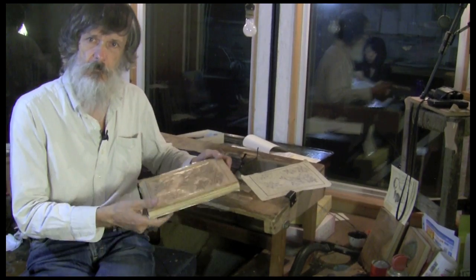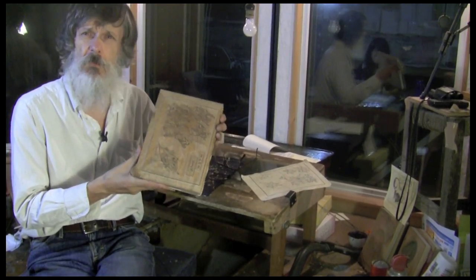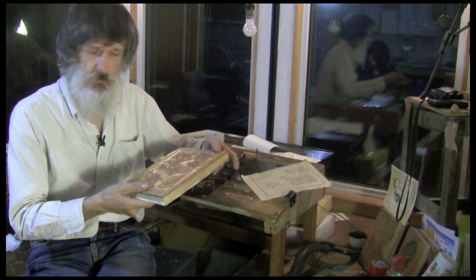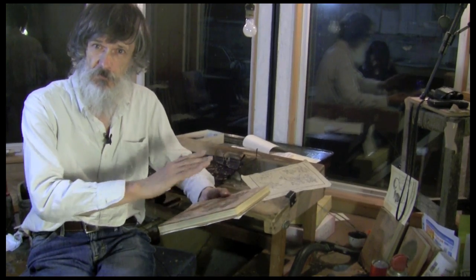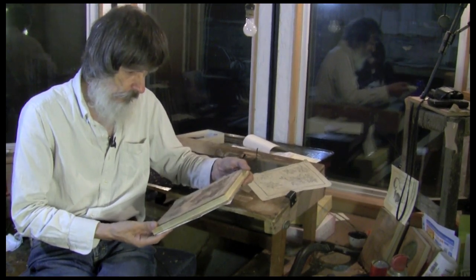So there you have some video clips showing that step-by-step procedure of getting this far with the block. These key blocks, when they're just finished carving, are just the most beautiful objects. I'll take some close-up shots tomorrow so you can see a bit more carefully. But before the black pigment goes on, it's just such a beautiful object. And honestly speaking, I always have the same feeling — I never want to spoil it with the black pigment. But the end goal is to make a print, not a carved piece of wood, so away we go.